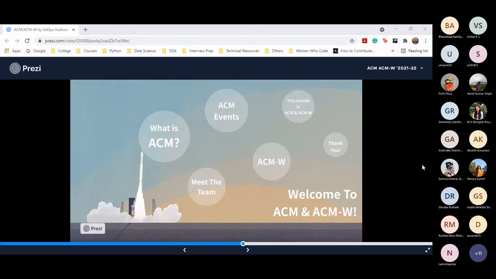Harshita Reddy asks, how many SIGs are there? So we haven't really, as Nandita has mentioned, fixed that yet. As of now, the three I mentioned, but we will let you know soon.